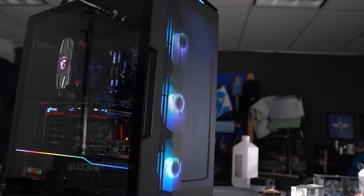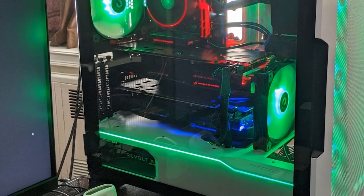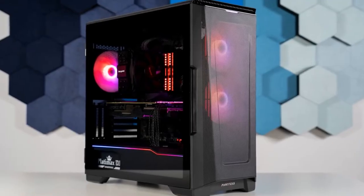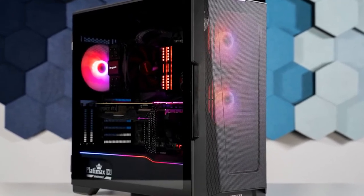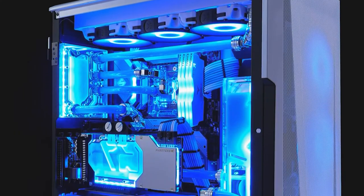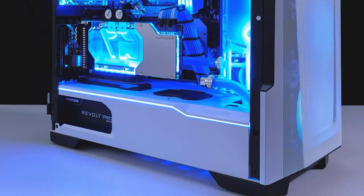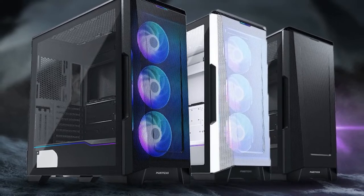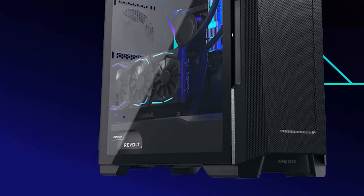Keeping performance in mind, Phanteks has decided to eliminate the dust filter for better airflow, meaning you have to be extra cautious about cleaning. The front and top panels have ventilated mesh and cut-out design to grab the chassis with a firm grip. The side panel is a tempered glass panel that opens with the push of your fingers. The I/O panel at the top houses USB 3.0 ports, a mic/headset jack, a white LED power indicator, USB-C port, and power and reset buttons. The interior is capable of housing a mini-ITX system under the roof, but you need to invest in an extra cable supply to connect the GPU vertically. The PSU shroud has extensive space for power supplies but may need to compensate on storage options.